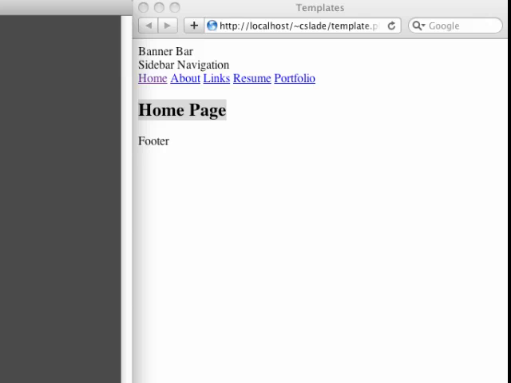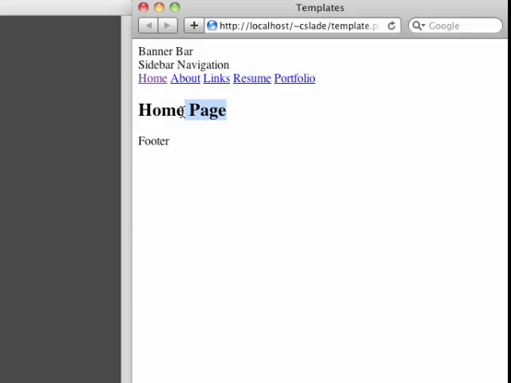Now that we've learned how to use include and require, I'm next going to show you how we can create a website that has the same look and feel on each and every page. What I mean by look and feel is we have the same header bar, the same navigation, the same footer and information down here, and as we click on pages, the content in the middle will change to reflect the information in the new page.